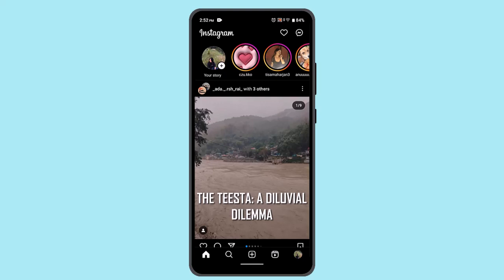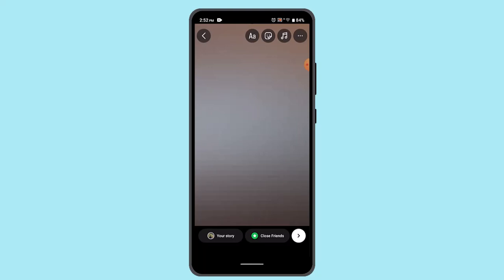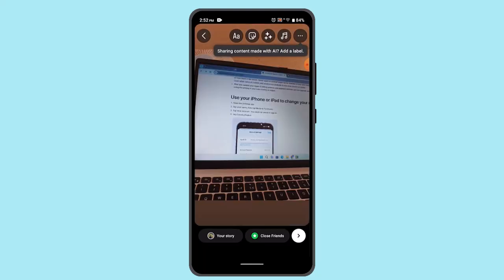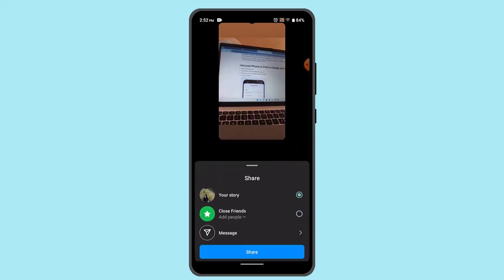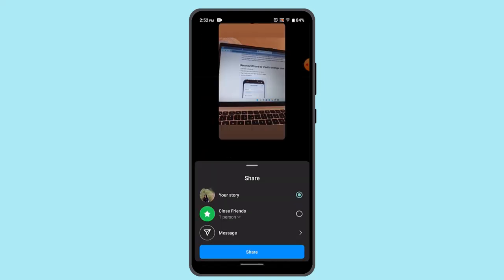So while you're on this page, if you wish to change the Instagram story, first thing, I'm going to go ahead and add a story. So press the plus story or the your story button from the top right, and then let's say this is the one. So I'm going to select it with the arrow icon located right at the bottom, and if you wish to share it to your story or maybe close friends, you could make changes with the close friend, and I'm just going to share it with this following contact and select and press the done button.